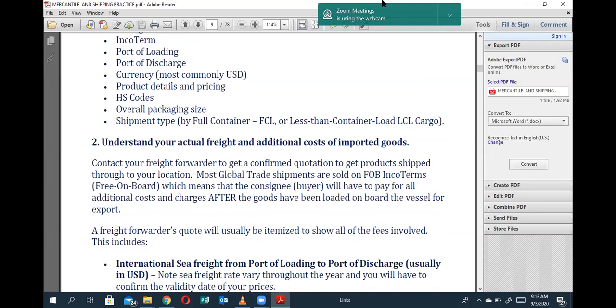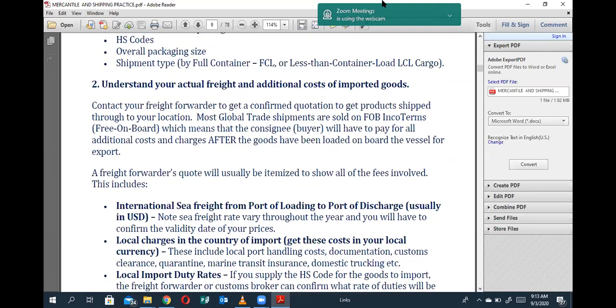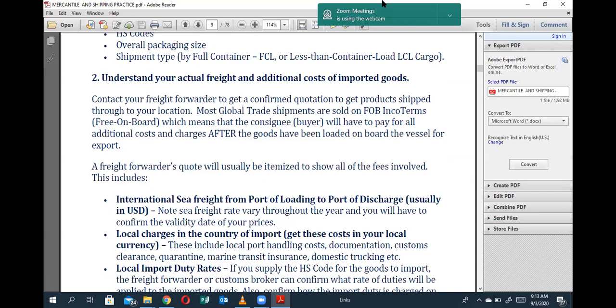Now, once you have those details, the second part is to understand your actual freight and additional costs of the imported goods. Just as I said, when we want to calculate the import duties, the first thing we must do is get the freight, which is a must.